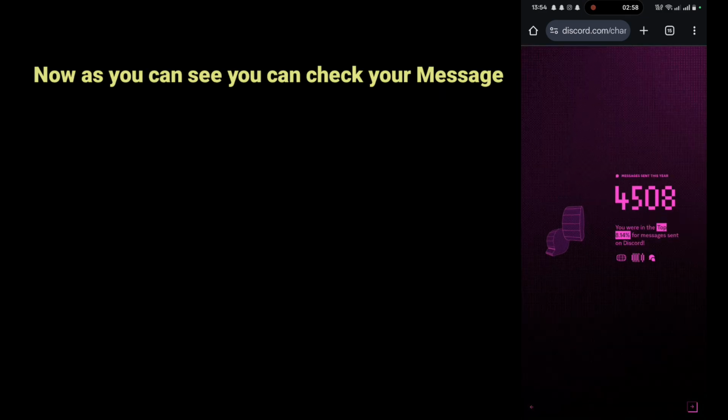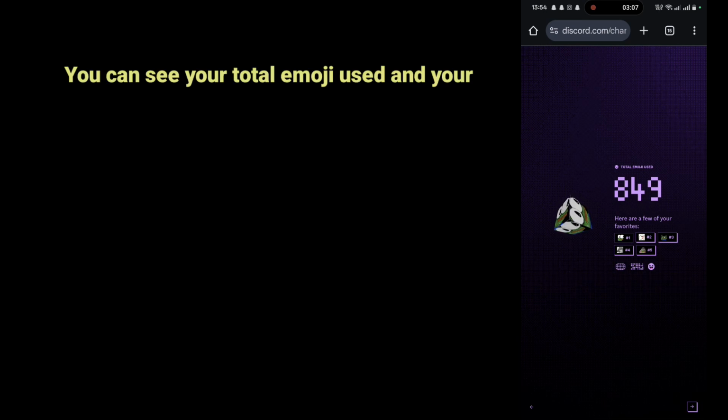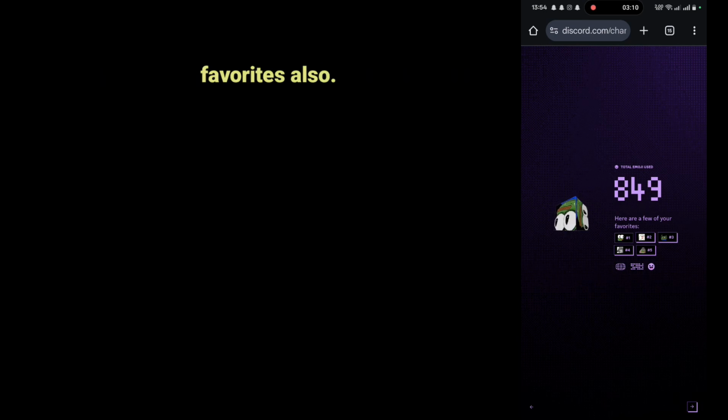Now as you can see, you can check your messages sent this year. You can see your total emoji used and your favorites also.